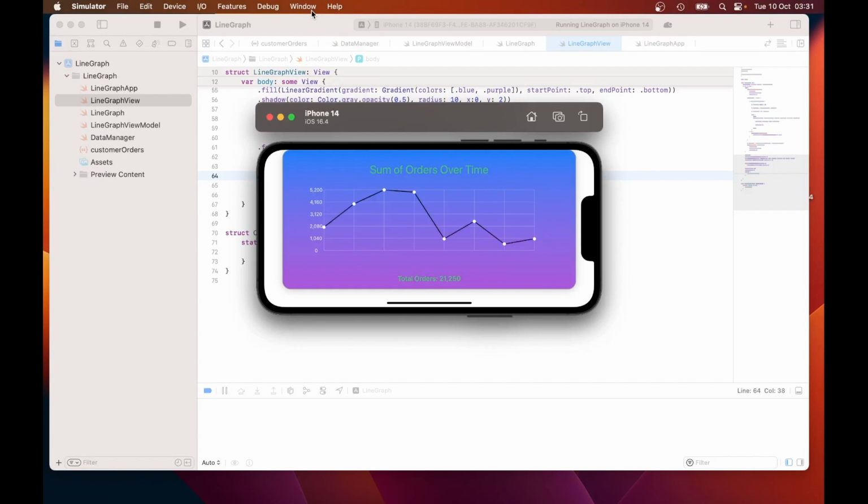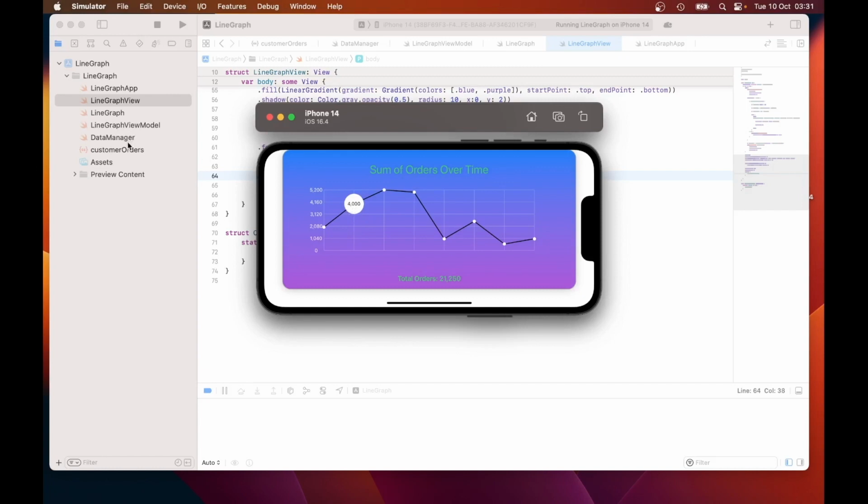As you can see, that's our line graph. If you click on the data points, you can see that this is just a little bit underneath 4,160. So you can include the actual value, and you could also include the price and the product.